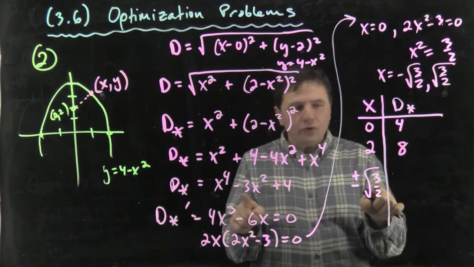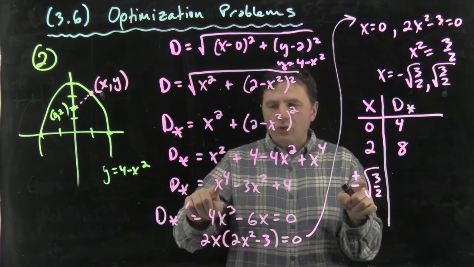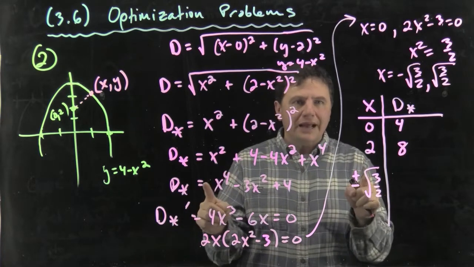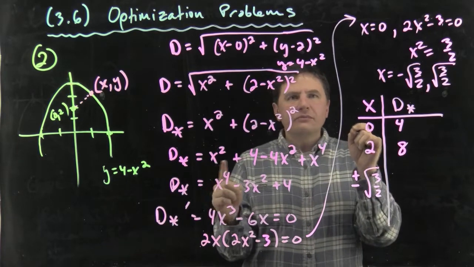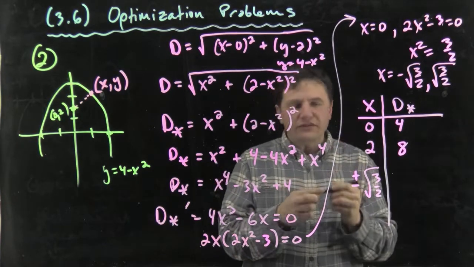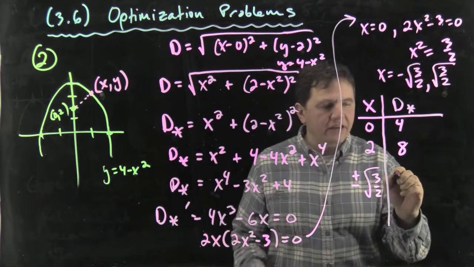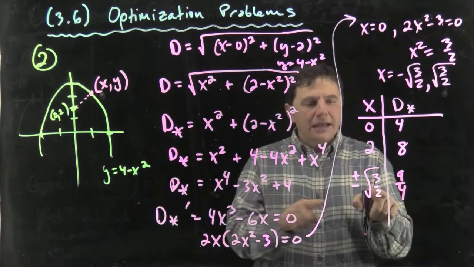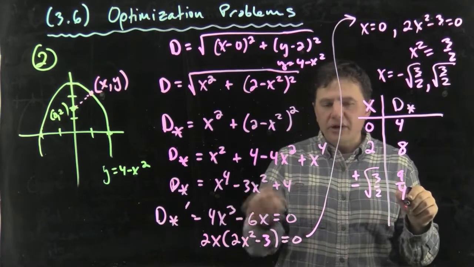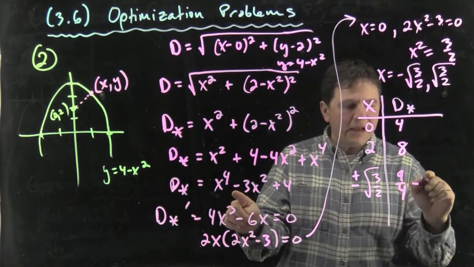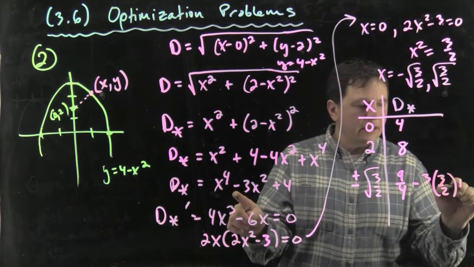And then finally, the radical term. Realize that something to the 4th is the same as raising something to the 2nd power and then raising it to the 2nd power again. So squaring that gets rid of the radical, which gives us 3/2, and squaring it again gives us 9/4. Now let's plug it in here. All that squaring is going to do is get rid of the radical, but it is going to make my negative positive, so this would be minus 3, and then times 3/2, and then plus 4.